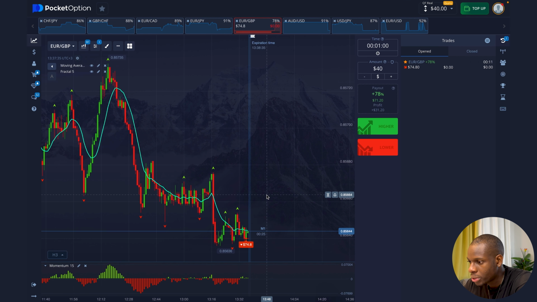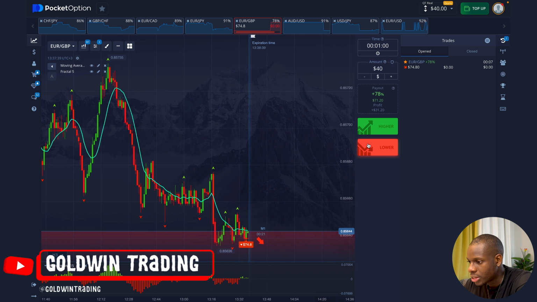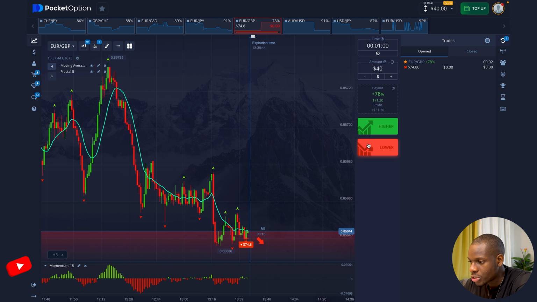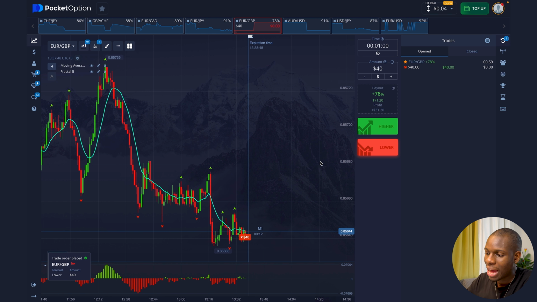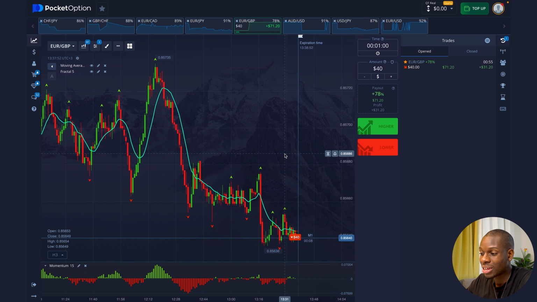Okay guys, I'm opening another trade to the downside. I'm still confident in my entry because we didn't see any push. Okay, I just opened another trade, guys. We didn't see a bounce upward, which means that price is most likely going to break this support zone. So I'm not even bothered at all.